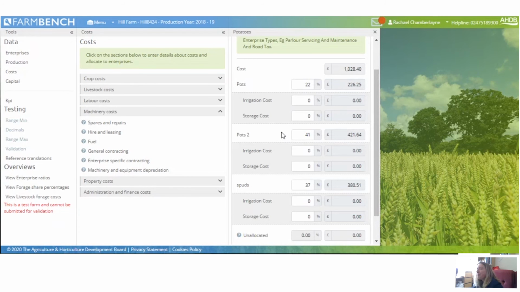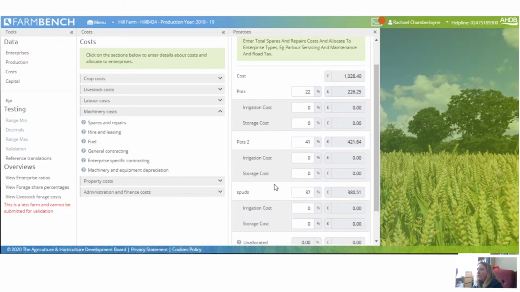And you enter this in the details when you set up the enterprise at the very beginning of the programme. Each of these enterprises in this example have the same number of hectares, so the different percentages that have been allocated to them are based on the fact that this enterprise has many more irrigation passes, and this enterprise has a different methodology in terms of planting, in that it has destoning as part of its programme. If you're happy with those, you can leave them in those percentages, or alternatively you can overwrite them.